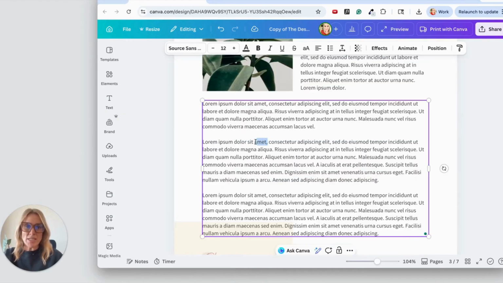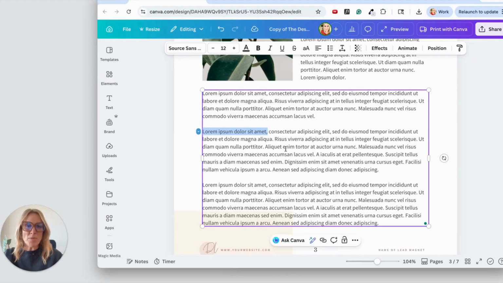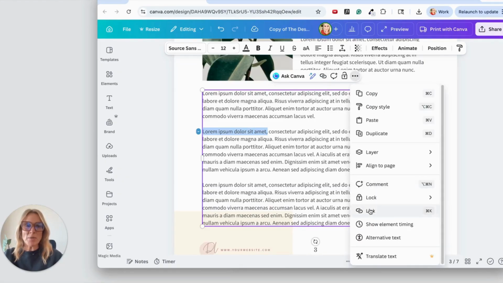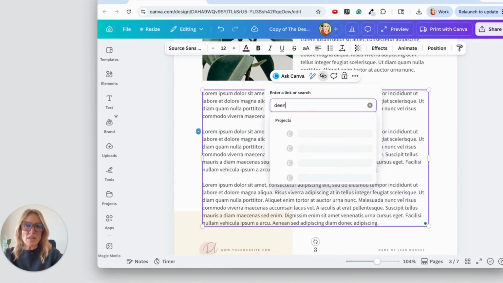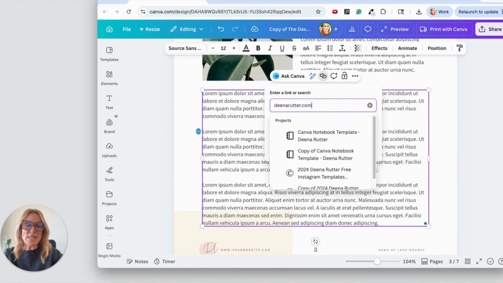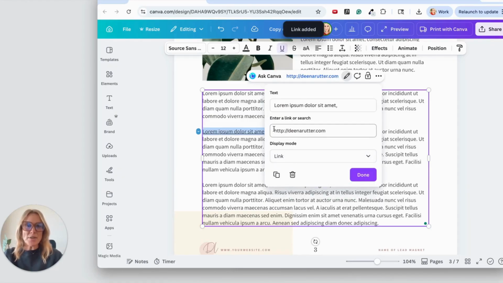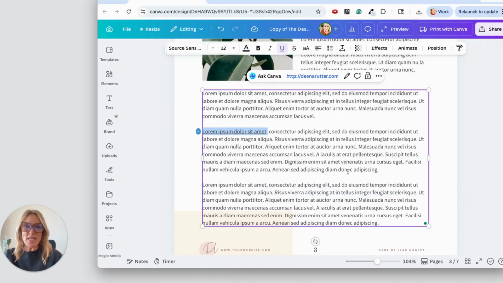Come to any of the content that you want to link. Let's say this was to my website. I'm going to highlight that, and then I'm going to see that there is a link right here that I'll click on. If you don't see that link, go ahead and click those three dots and it'll be right here, link. And then I can put anywhere that I want this to be sent. So let's just say it's to my website and I'll hit return. And now you can see the link to that text is to my website, and then I hit done.